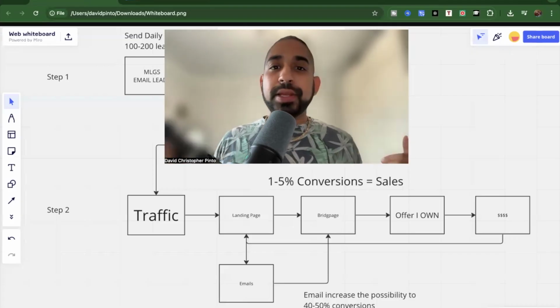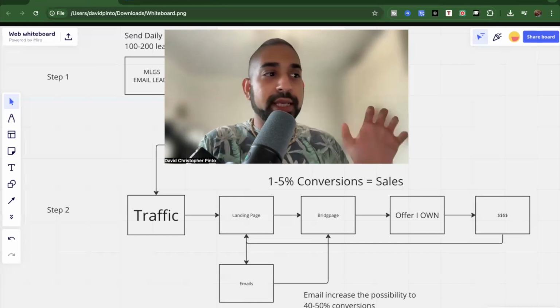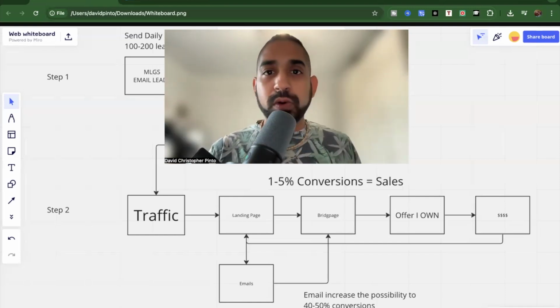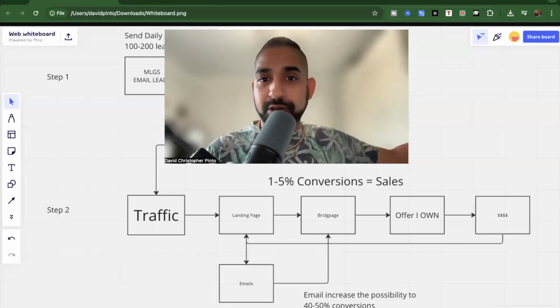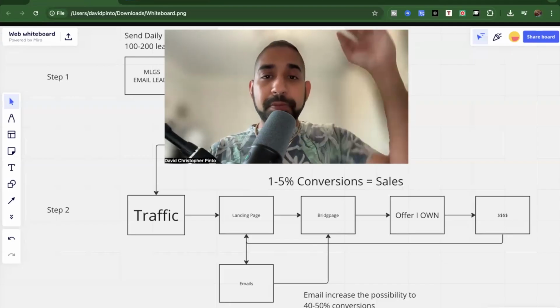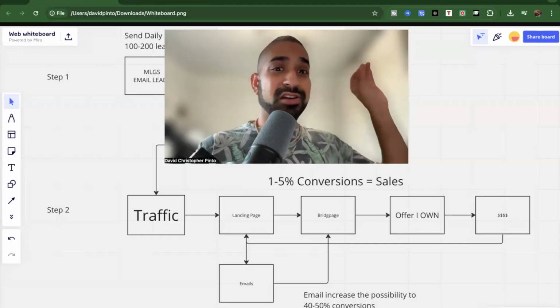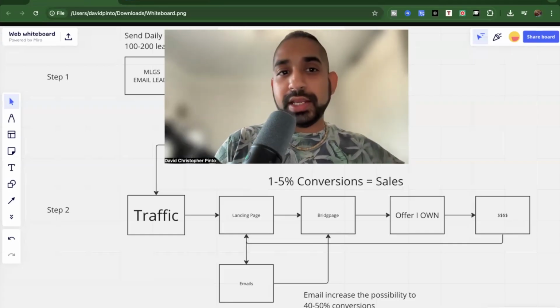But the logic behind the pop-up is simple. A pop-up is supposed to grab attention and get the person, before they leave the page, to take a specific action. That is all we want the pop-up to do. So don't confuse it with complicated affiliate marketing strategies. No, we're sending people to that page. That page is supposed to do the heavy lifting, and the pop-up is supposed to just remind them before they leave to have an action that is done.